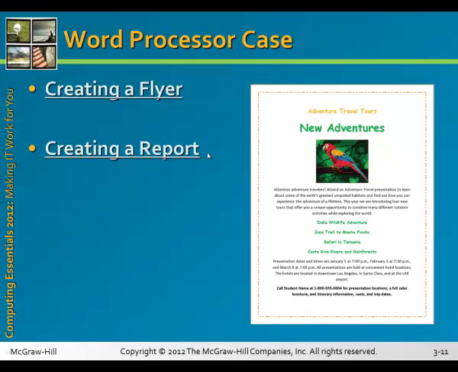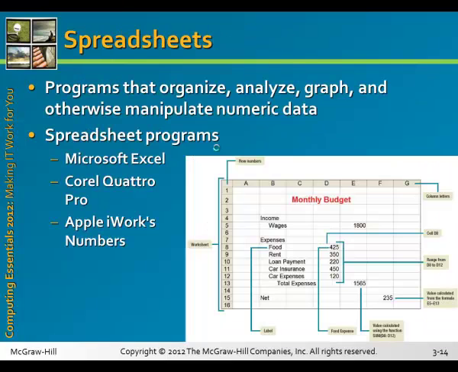Word processing cases: creating a flyer, creating a report. Okay, now we get to spreadsheets. Spreadsheets we'll also talk about next week, but this is kind of looking at the basic applications that you will use in this class. You have your Microsoft Excel, Corel Quattro Pro, Apple iWorks Numbers, and you also have the OpenOffice version of their spreadsheet, which is very similar to Microsoft Excel's spreadsheet.